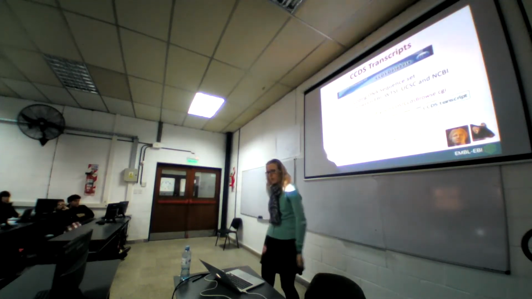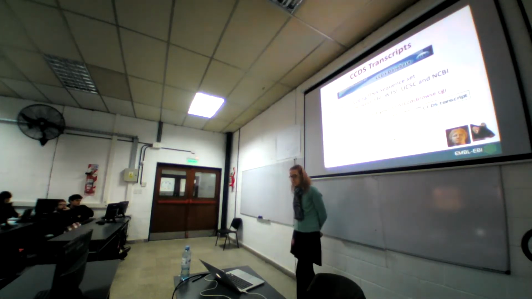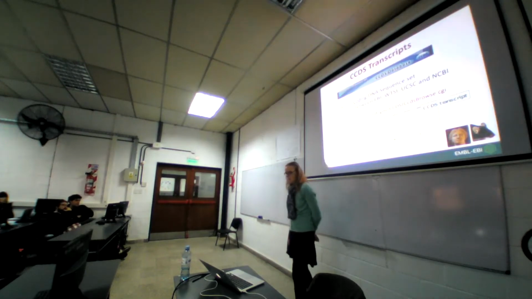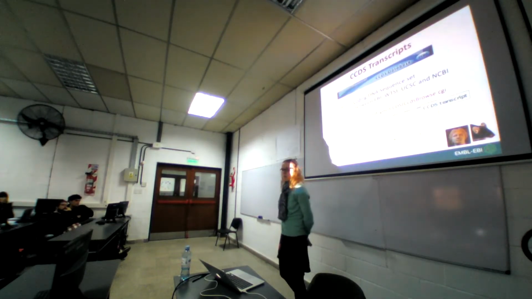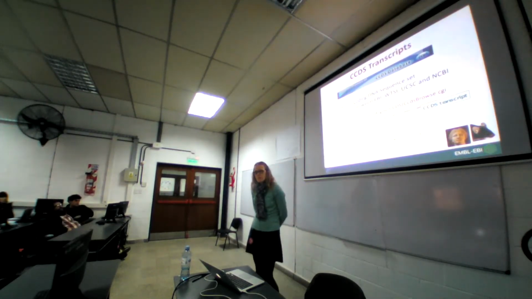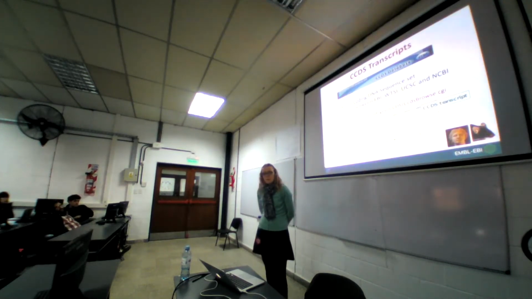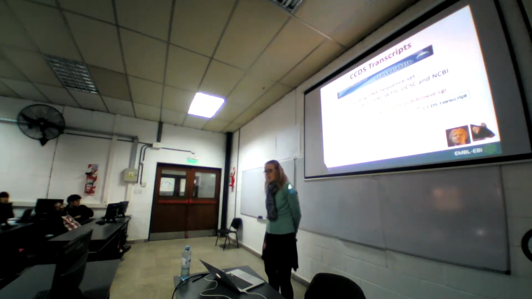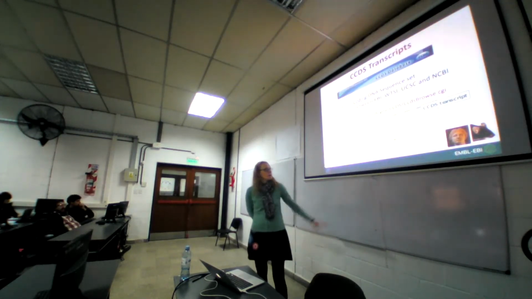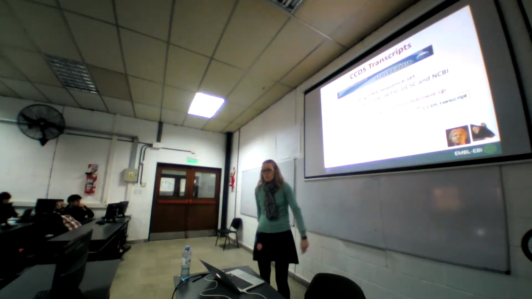If you want to work with a sequence set where most people around the world agree on the annotation, you may want to use this one here, which is called the Consensus Coding DNA Sequence set, CCDS. This means that for these transcripts, the EBI, the Wellcome Trust Sanger Institute, UCSC, and NCBI all came up with the same annotation. And you can show these in green in our browser.